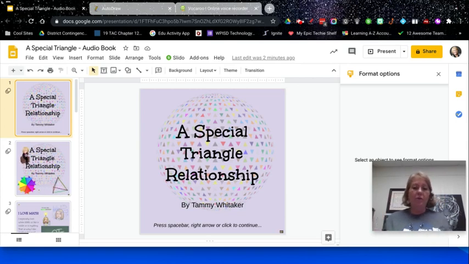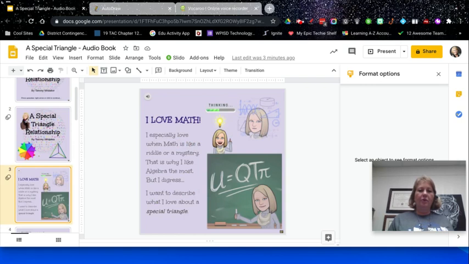So I just want to go quickly through some of the things that I did, some of the items of interest. To make this book, first off, I just created a Google Slides presentation, just any Google Slides. It's just generic. And then I wrote through the concept that I was looking at. In this case, it's Pythagorean Theorem because I'm a math person.